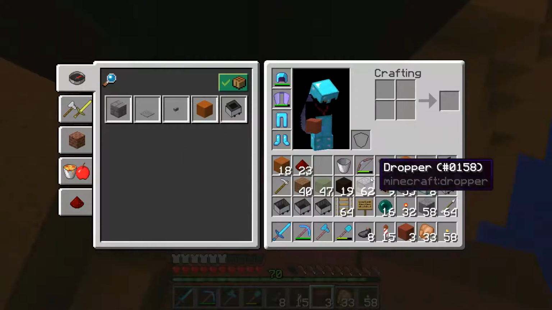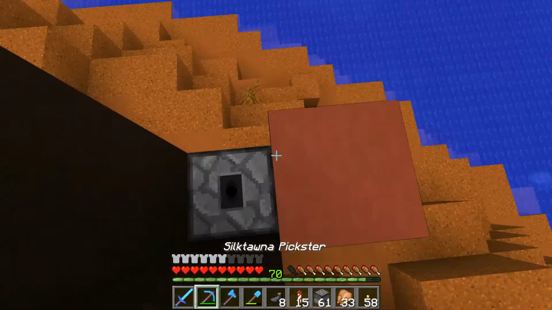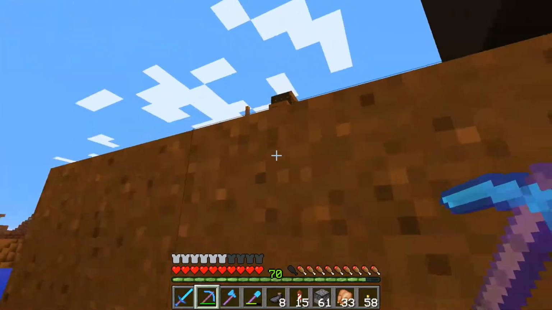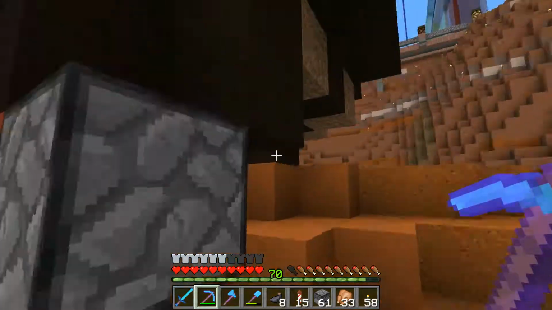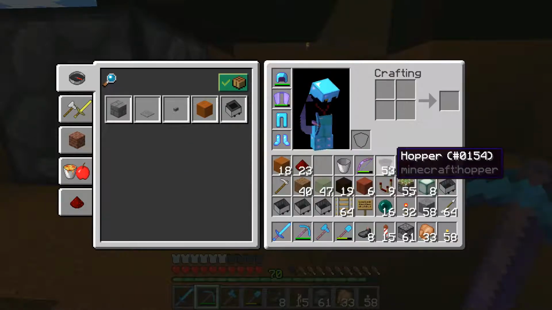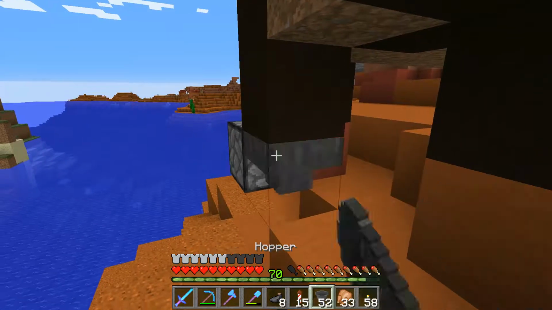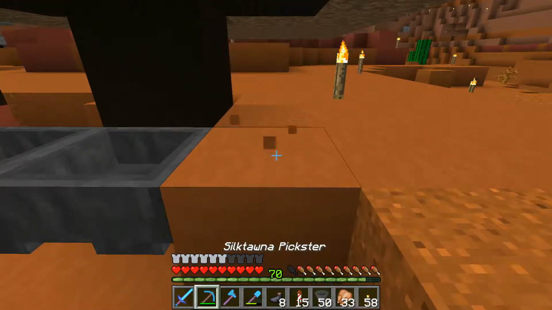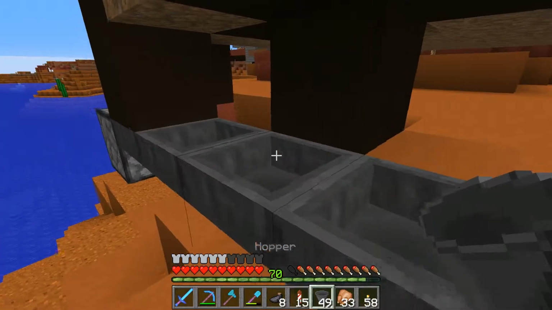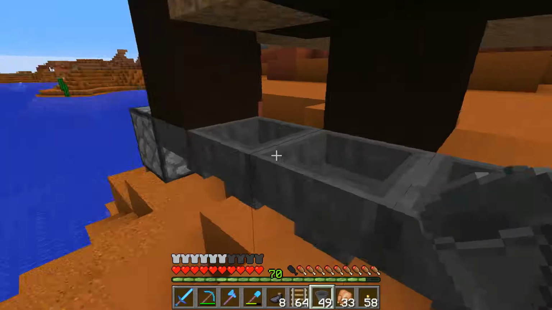And put a fancy dropper facing upwards there. And that's where I'm going to shoot them up from to get them online to bring them over into feed the villagers. And then I need some hoppers here. I know I put some in my inventory earlier. So I bring hoppers across under here. And then I need to put some rails down. Yep, I got some of those.